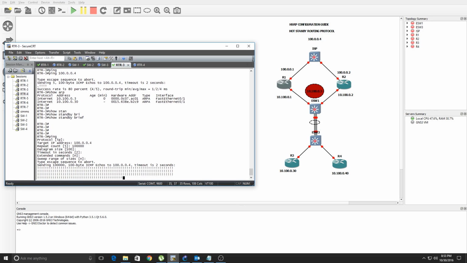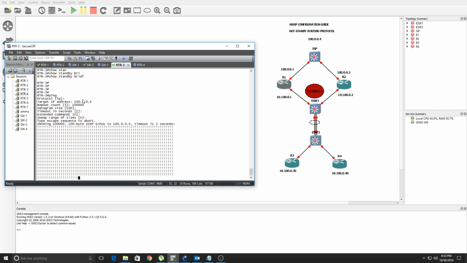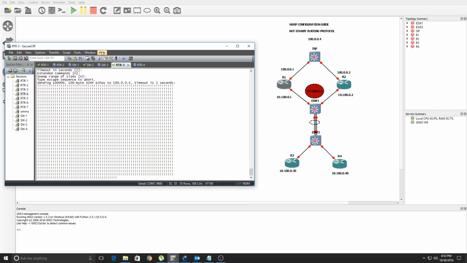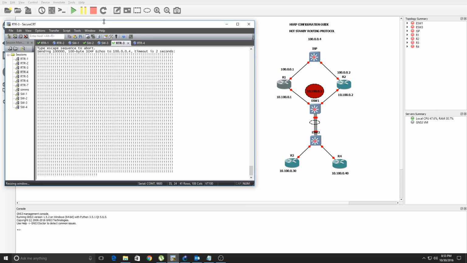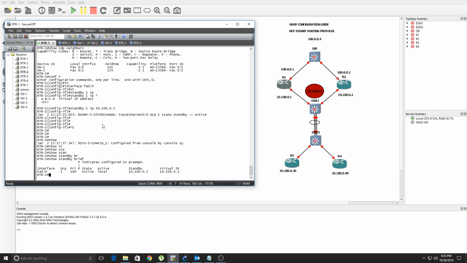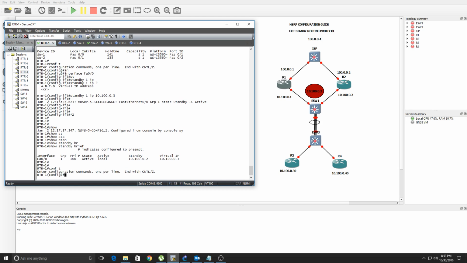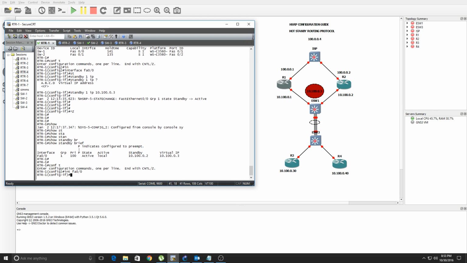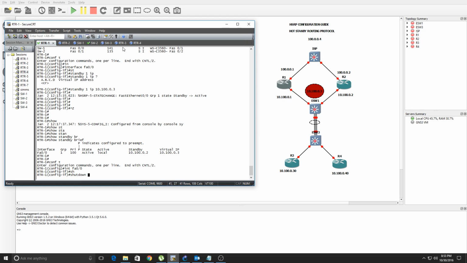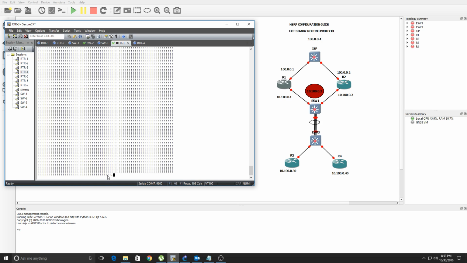So right now I'm sending ping, and if I go to router 1 and go to interface fast 0/0 and do a shutdown, I want you guys to see the transition state. So I'm going to hit enter right now. You can see right there, it's making its transition from standby to active on router 2.